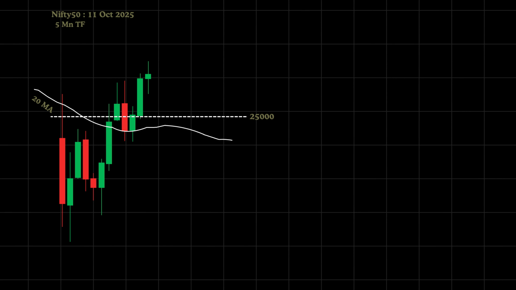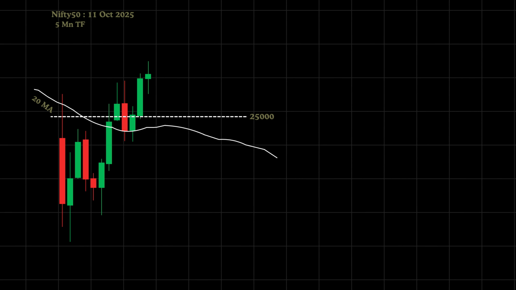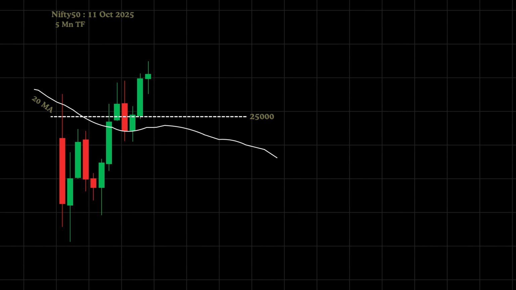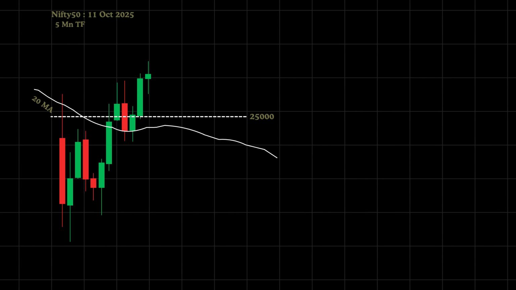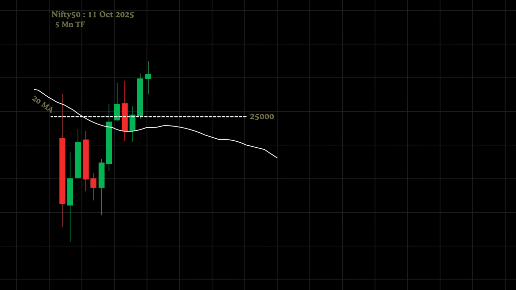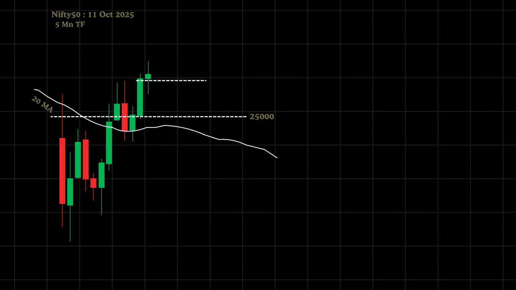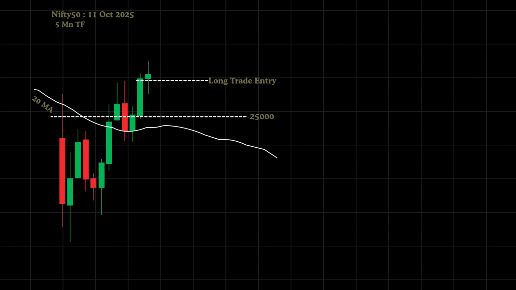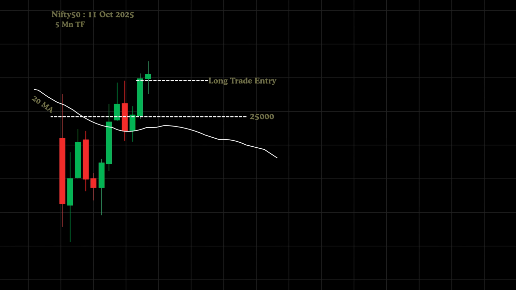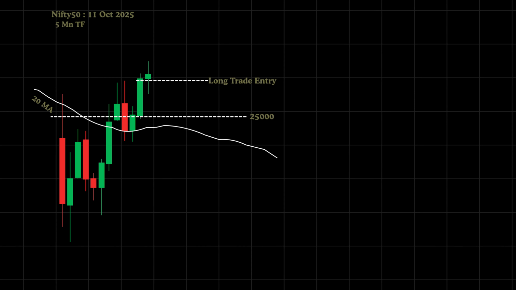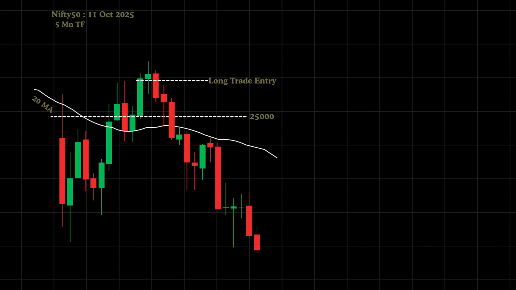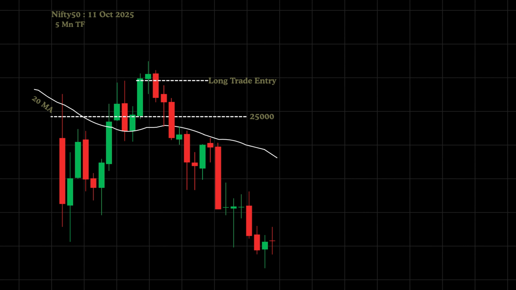Furthermore, if you check the moving average, using indicators, the market has closed above the 20-period moving average, which is a bullish setup. Therefore, traders who rely only on price action and indicators must have taken a long trade after spotting these trade confirmations. If you also entered a long trade here, do let us know in the comments. However, shortly after, the price turned from here and dropped quickly, causing losses.